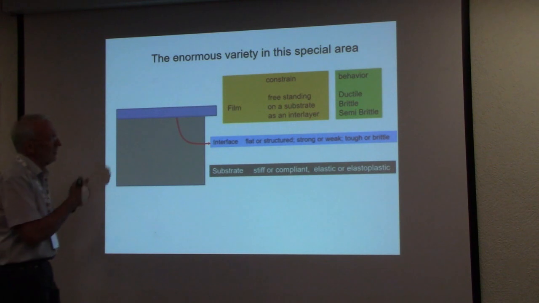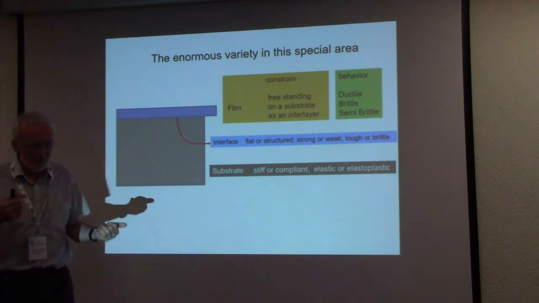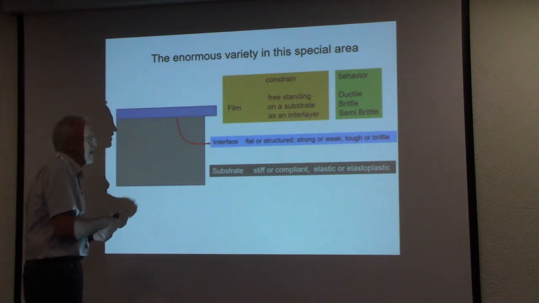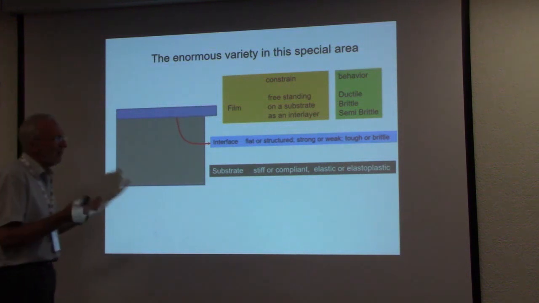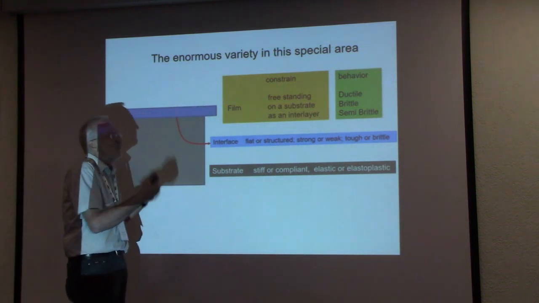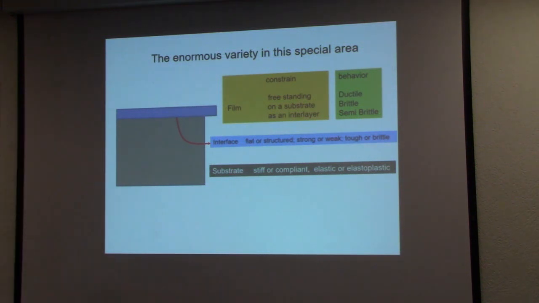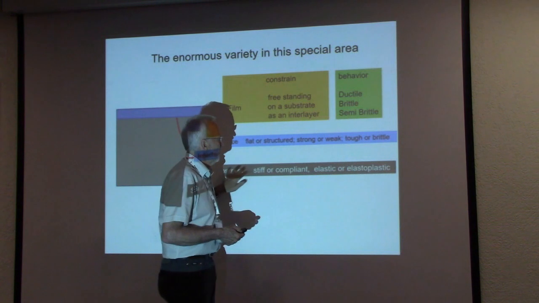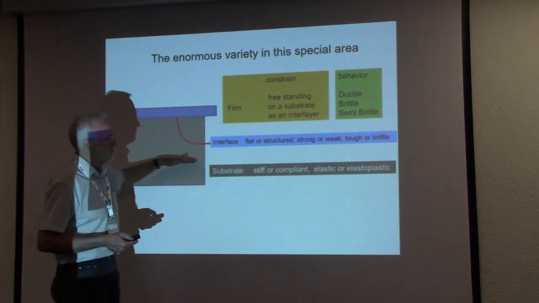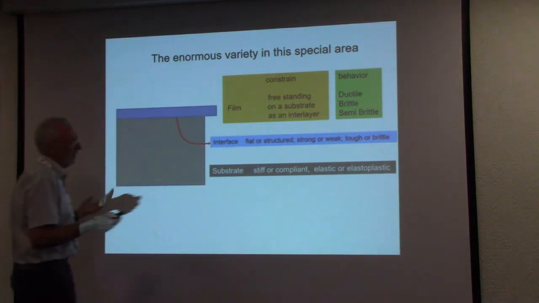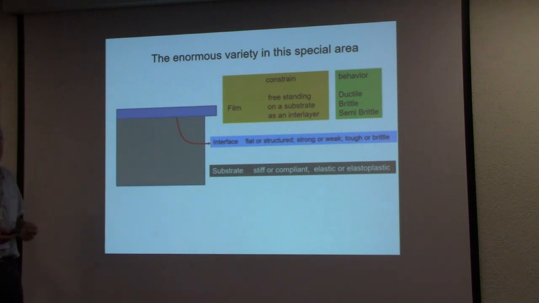Strong or weak means if we have no defects, the strength to cause decohesion are high. If weak, the strength to decohesion is low. And tough means if the fracture toughness of the interface is high, or it is low, then we call it brittle. So we have here a large variety, and for example also here very compliant are polymers, for example, which can be linear elastically deformed up to 5%, or sometimes, yes, 3 to 5%.